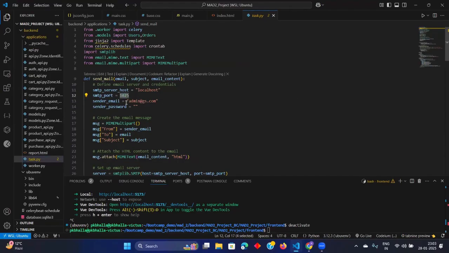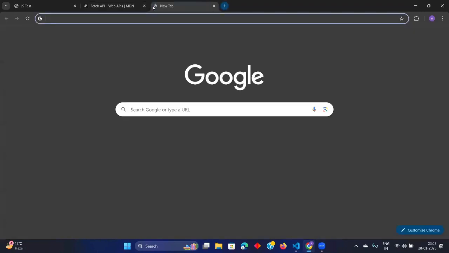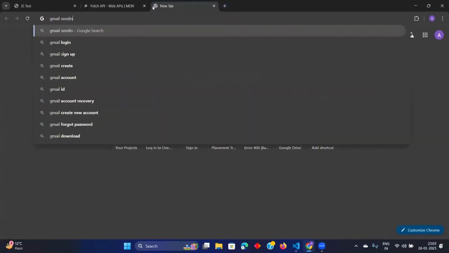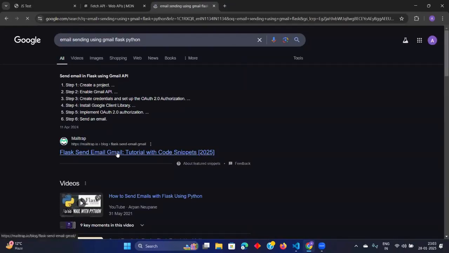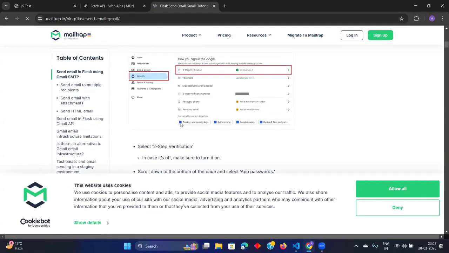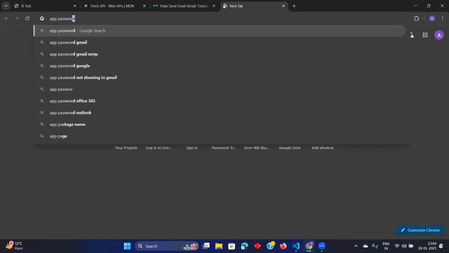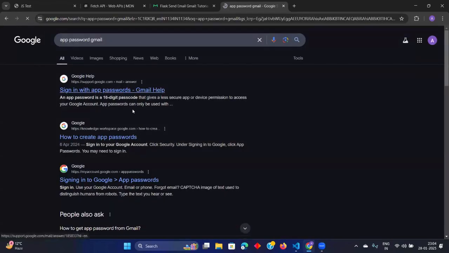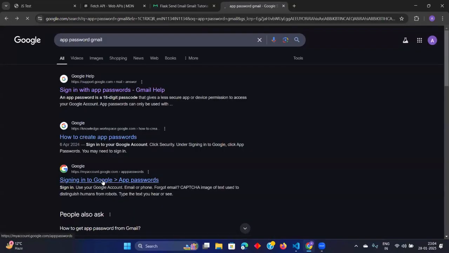So if you just change this SMTP port, remove this localhost also, and add the Gmail settings, then it will work as Gmail. And for Gmail, let me show you. See here, for this the simple thing is you have to create an app password. The app password is created using your manage accounts. See here, this link, yeah, here are the app passwords.